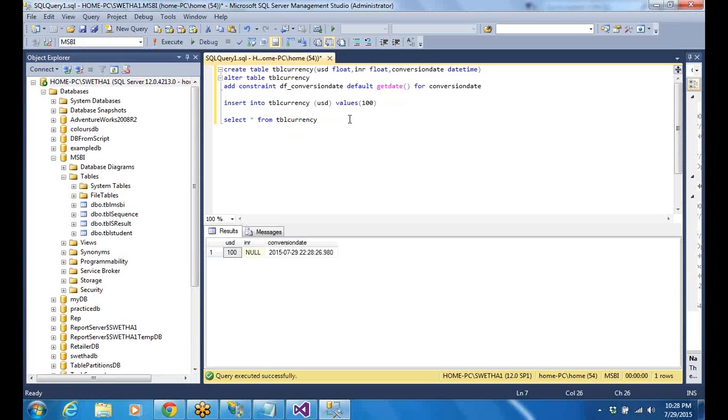Okay. One value is not enough. If you put one value, what is the point in that? Try to put multiple values. After that, comma you put, more values you put.